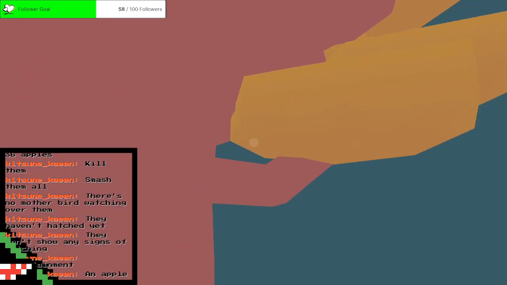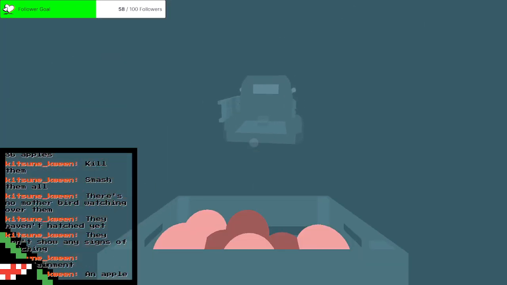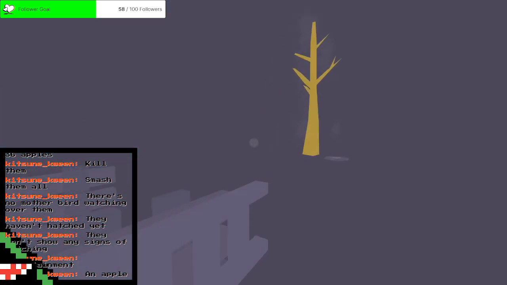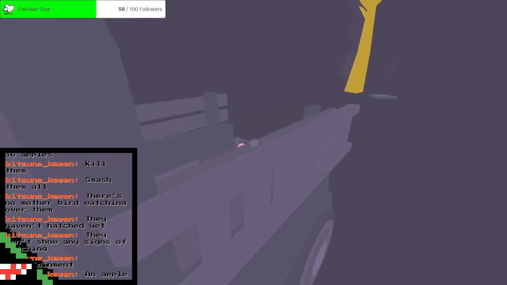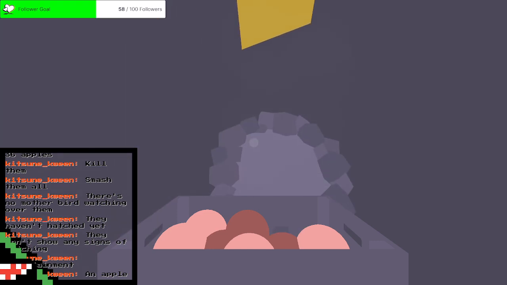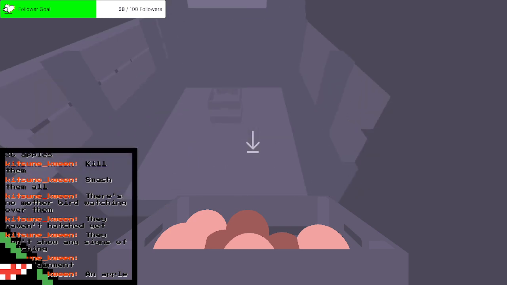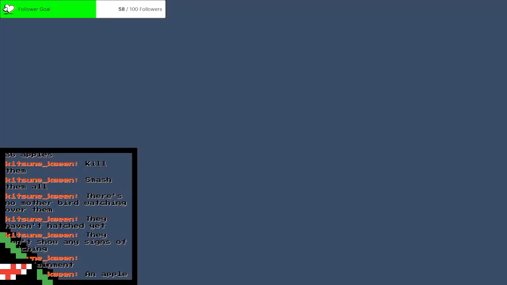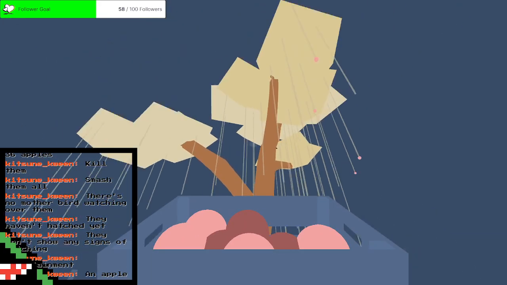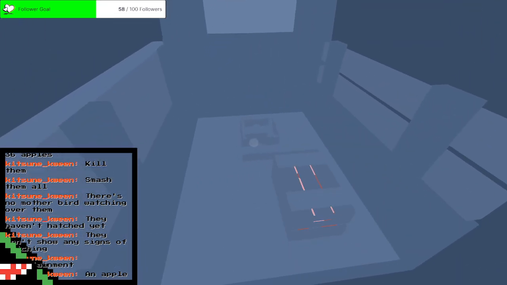Can't reach it yet. Gotta get some more apples. Yeah, it feels like no matter what, this area is just gonna burn down. Is there anything in the tent? Is there anything in the tent that I should worry about? Oh, I got that one. Cool.